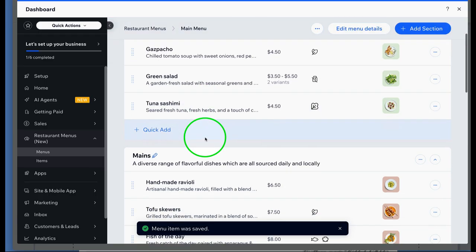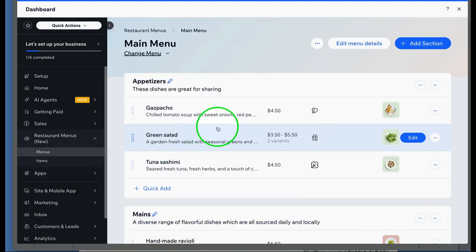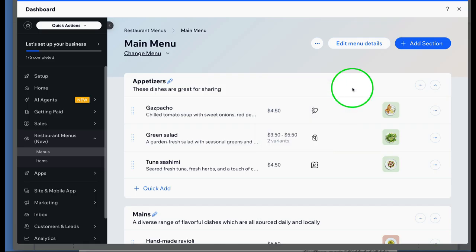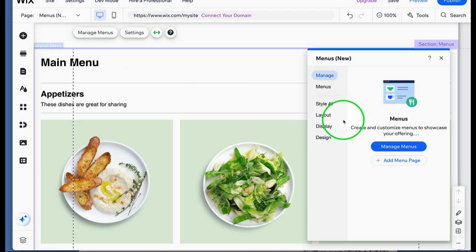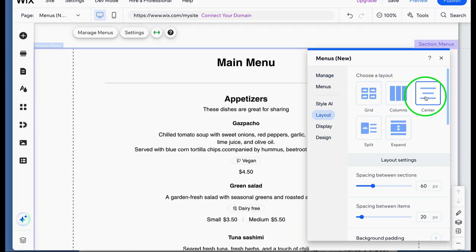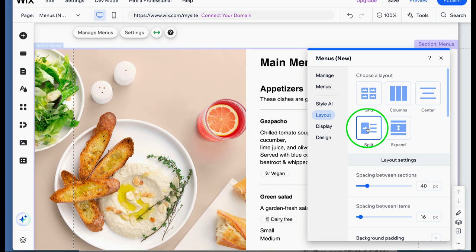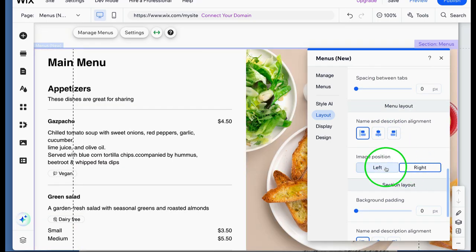You don't have to have an image for everything on the menu. Your main entrees, yes, but as far as your sides and things like that, if you don't want to or don't have time, then you wouldn't have to do that. So going back here to your page, if you go into settings, don't spend too much time on this part because it does take time to enter your content. That's the main thing. But just so you know, you can go in and make some adjustments here. But I don't really think you should be spending your time doing that.